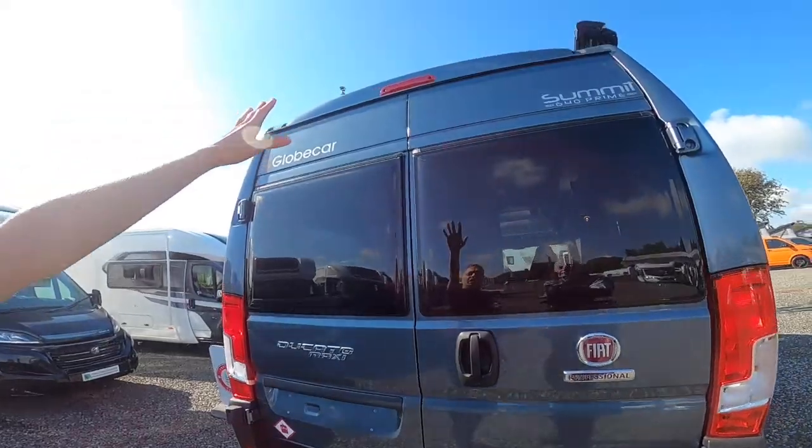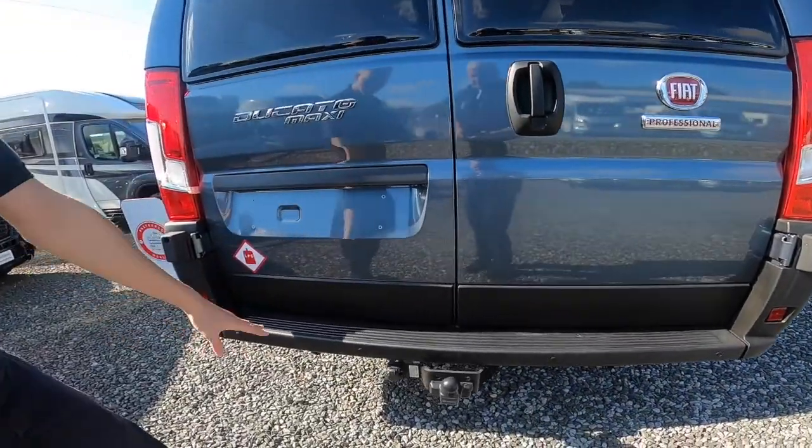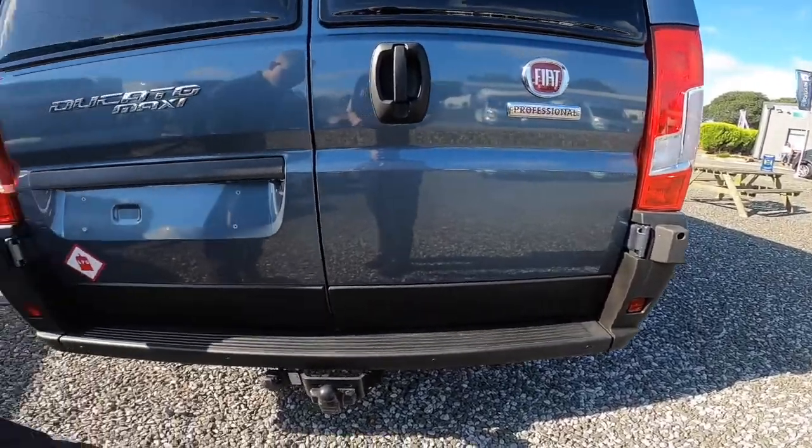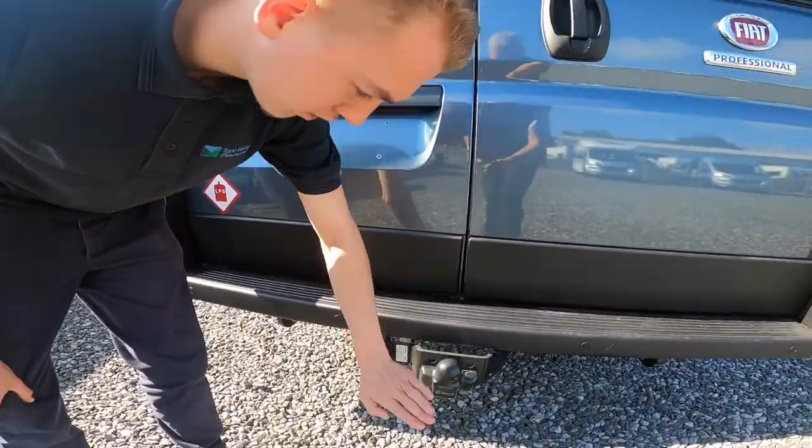On the back, you've got your high level brake light. And then this customer has opted for reverse sensors and a tow bar. So there's a tow bar on here with 13 pin electrics.